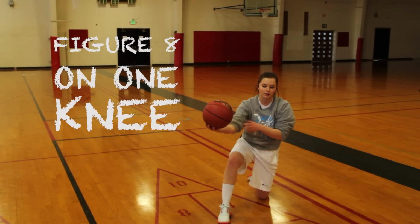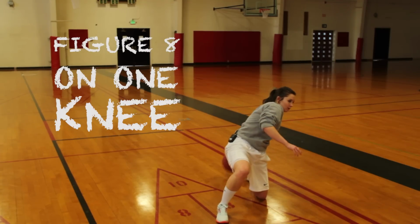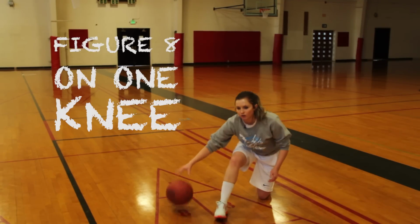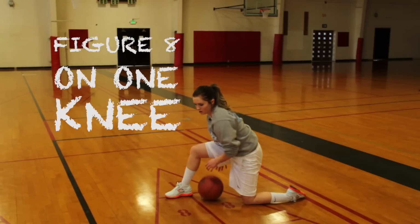Down here on your knee, dribble around the front and around the back. Okay, side view here. Front.